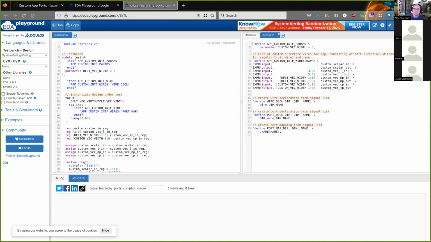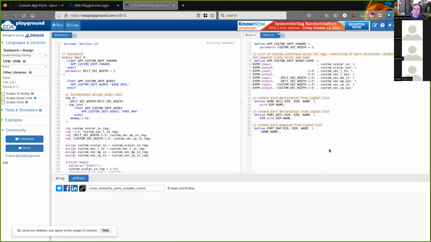That works. Yeah, so this is the more complicated approach, and honestly, I'm not sure if that's even worth considering, because it seems not to work with all the tools. It does work with Vivado. It works with I think one of the commercial simulators available at EDA Playground, but with the others it doesn't work, and it seems like there is no consistency among the simulators in how these nested macros are evaluated.